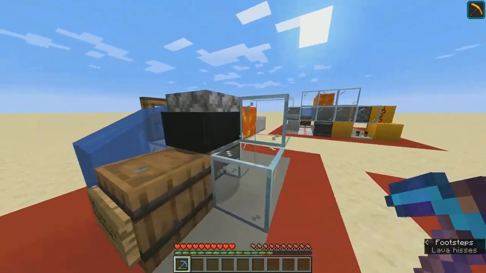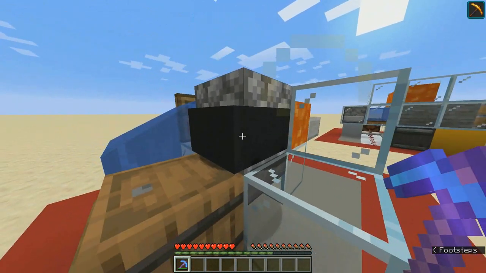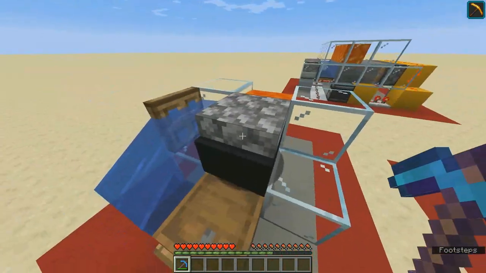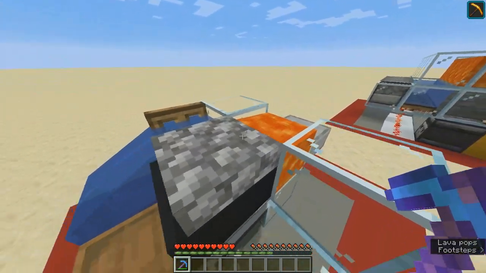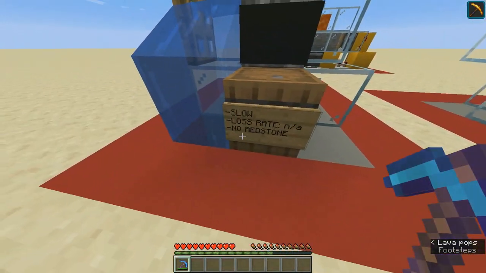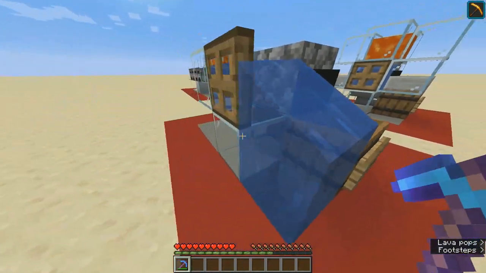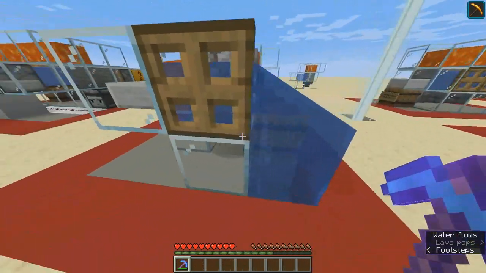Okay, it's pretty lossless. It is because of this minecart hopper over here that picks up the item before it lands on the lava. So the last category is no redstone. So you can clearly see that it doesn't contain any redstone or whatsoever.